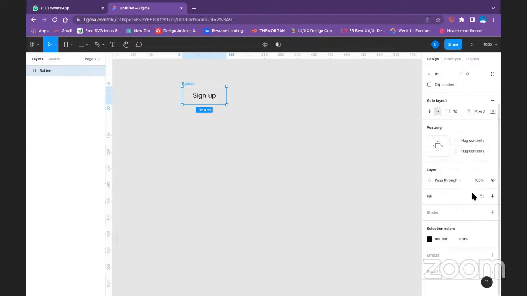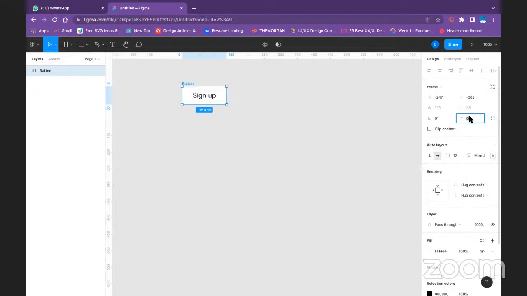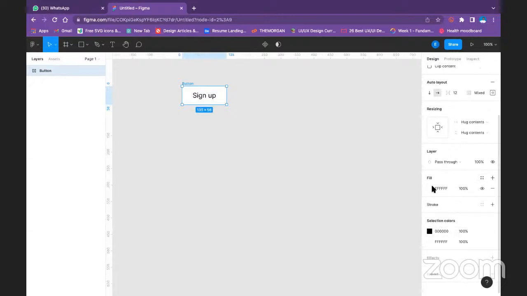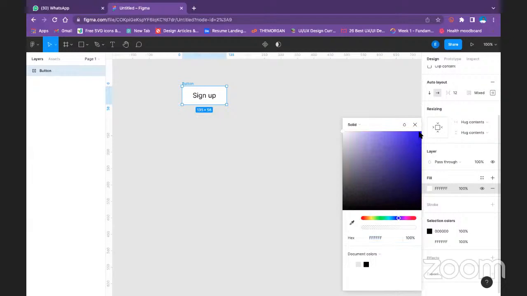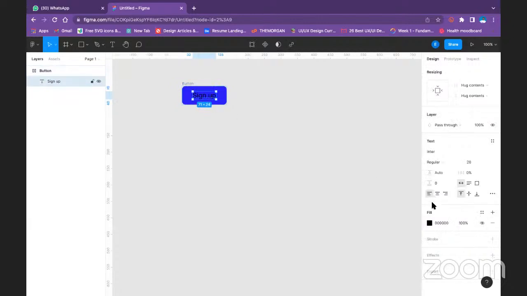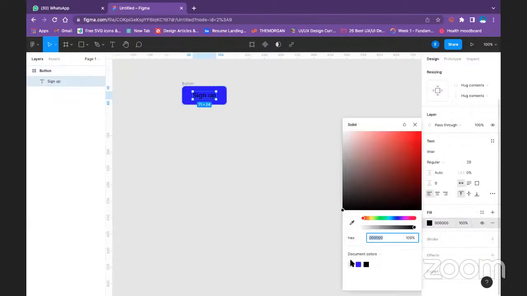Now, you can change all of this to fixed width, but we don't need it now, so let me just make it all content. The next thing I'll do is add a fill to this. Then I can add a 10% radius to the button. If I decide to change the color to any color of my choice, I'll double click on the text and change the text color to white, and I'll give the text anything I want.